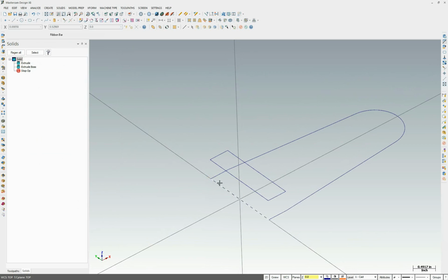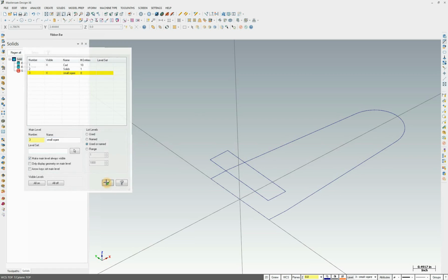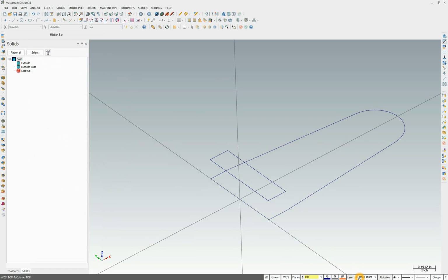I'm going to create this square back down where this sketch is. They're going to be overlapping right here. I don't particularly care for that. While it's usually not a problem, it can cause problems, and so I like to avoid it. The way to do that is to create another layer, another level. We'll just call this small square, or whatever else makes sense to you. We're going to make sure it's active.